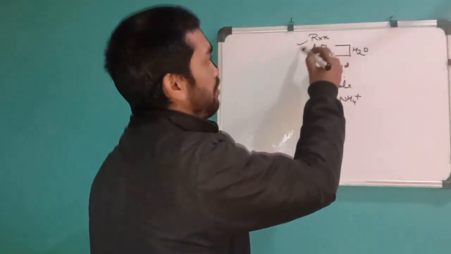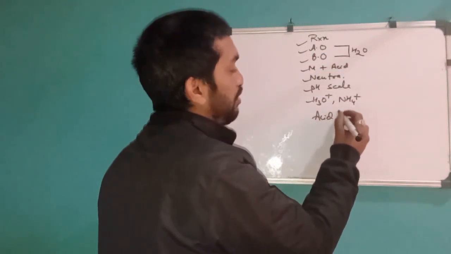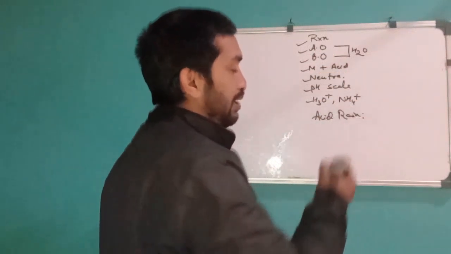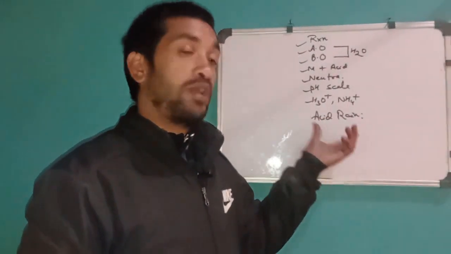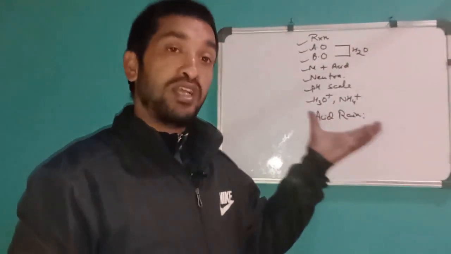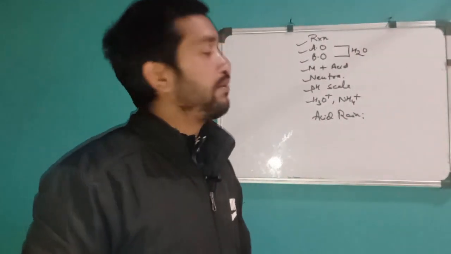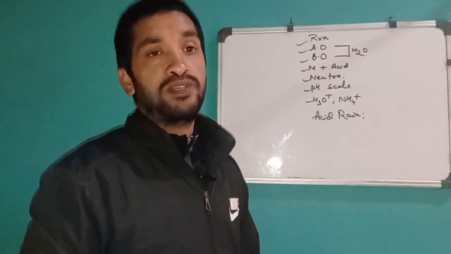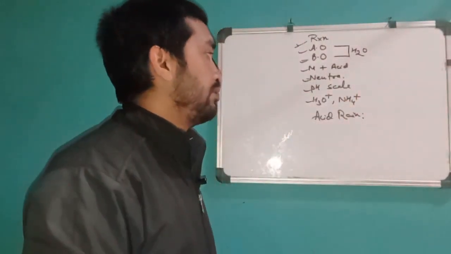So all these topics we discussed in this video, and in the next video we will discuss acid rain in brief. It won't be a lengthy video. What is acid rain? Definition. What type of acids are present there? How are these acids formed, and what is the side effect of acid rain? All these topics we'll discuss in the next video. Today, focus on these topics that we have discussed today.